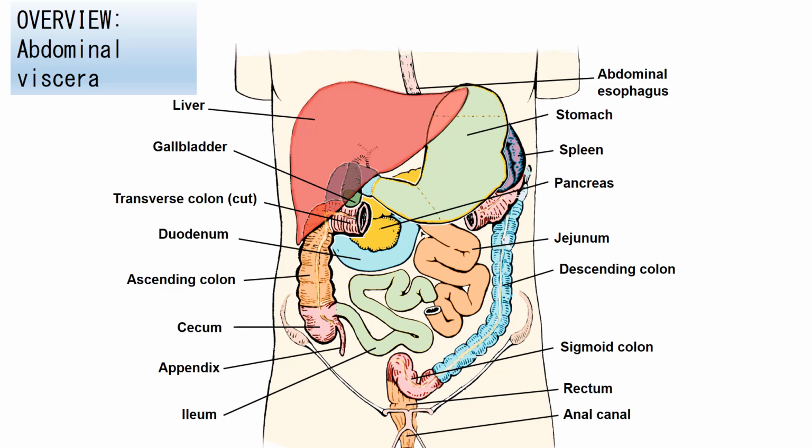Before beginning a detailed discussion of the abdominal viscera, it might actually be helpful to get an overall view of their disposition in the body. Starting with the abdominal esophagus, right over here. It's a very short portion that joins the stomach just below the diaphragm. The stomach is a peritoneal organ that is continuous distally with the duodenum, the first part of the small intestine. The small intestine is the jejunum and the ileum.